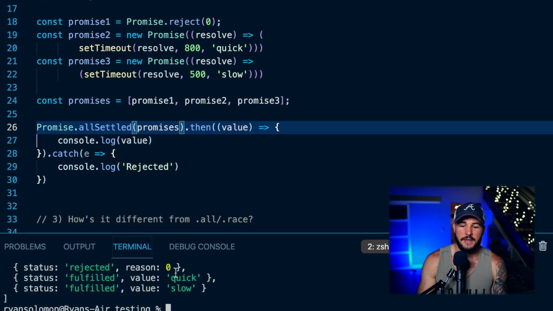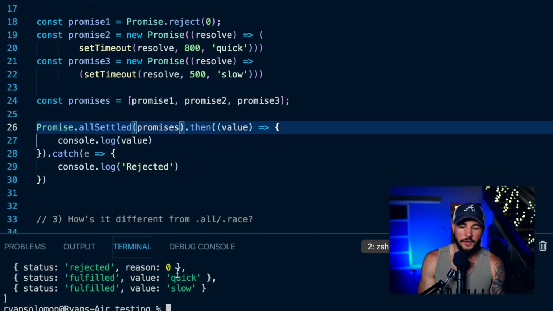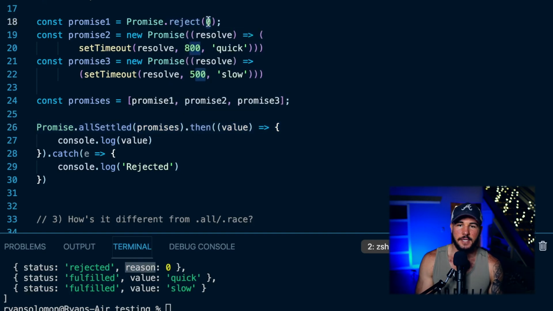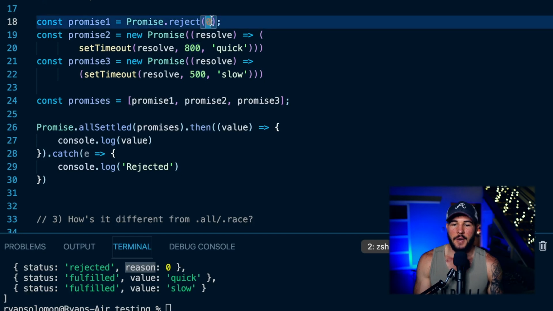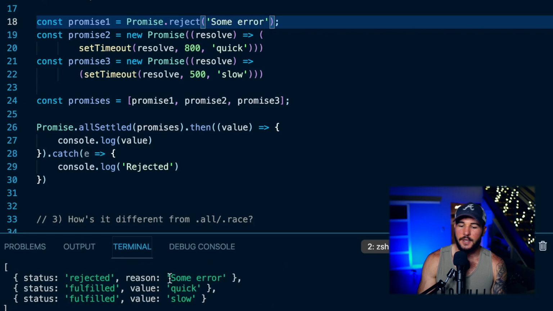But if I use Promise.allSettled here, it will return an array of all the values. So here you can see that I get an array of objects. So that's another kind of difference there. It gives you an array of objects, and then I get the status, whether it is rejected or fulfilled. And if it's rejected, I will get a reason for it. In this case, my reason doesn't make sense because I just reject it with a value of 0. But you might imagine that this would be a string describing the reason of some error here. And then if I run this again, you're going to see I do indeed get a reason as some error, but I still get the fulfilled values within my return value here.